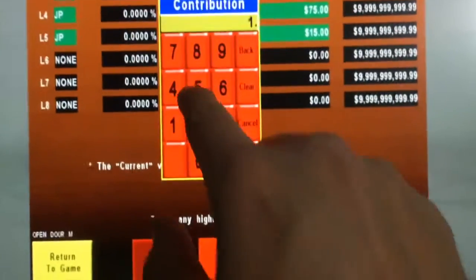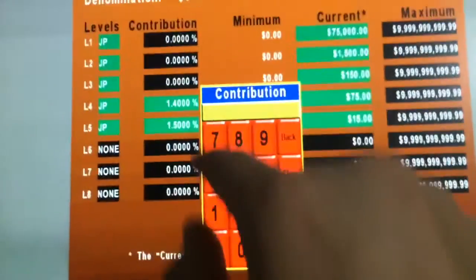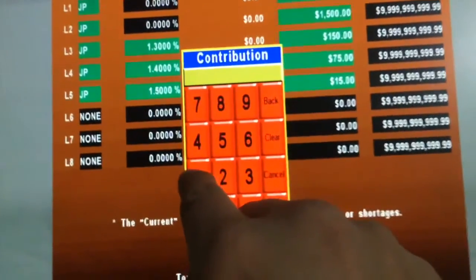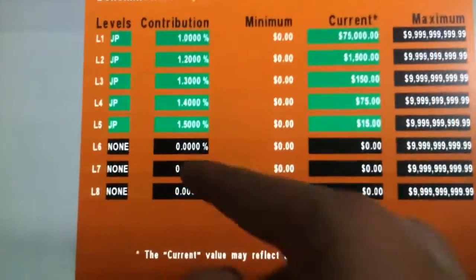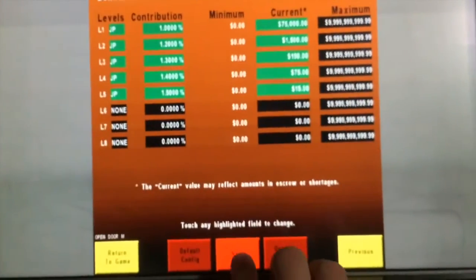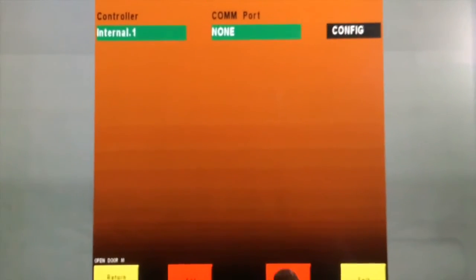Okay, set your percentages however you like. Do different amounts so they all don't increment the same, because that does look kind of weird. And these numbers don't really matter. You don't have to do it. You can put this one 1.5 up there, or however you want to do it. Hit save. Hit previous. Hit save.